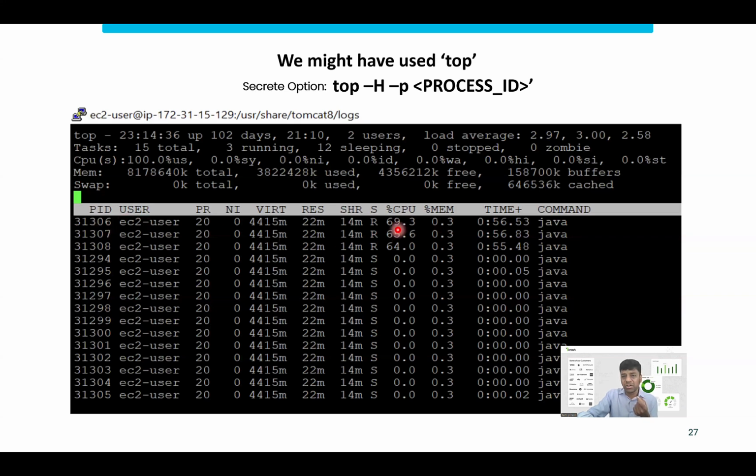It has a CPU utilization of 69%. There's another thread, 31307, which has 65% CPU. And another thread, ID 31308, which has 64% CPU. All other threads have 0% consumption. So I know these are the three threads consuming CPU.